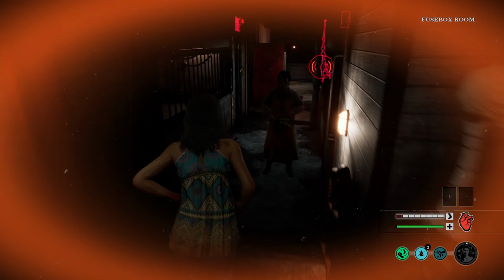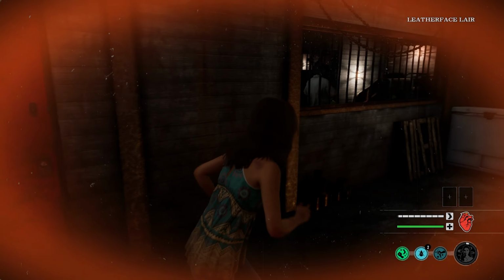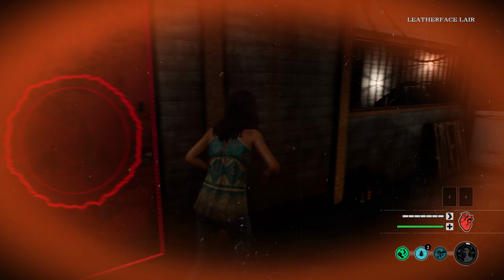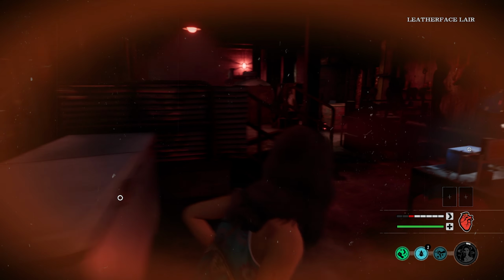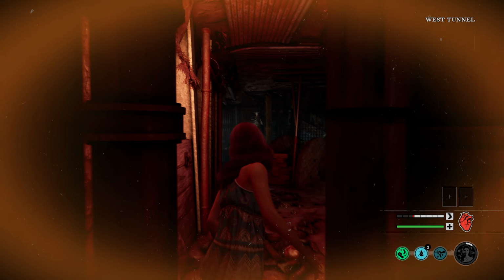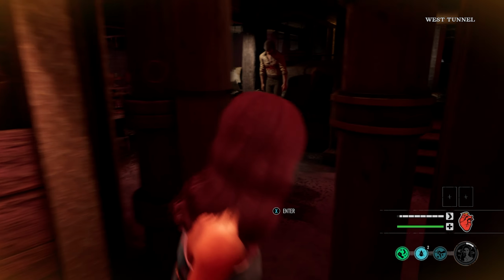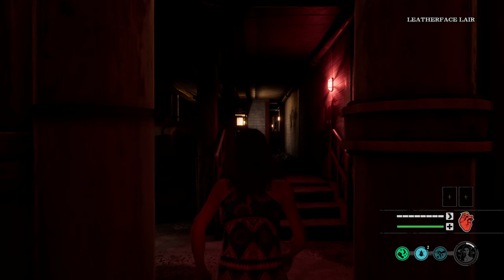Wait up. His chainsaw is not even on. Casually walking past him. He knew I was gonna door slam. Smart. I'm gonna take this passage. Boom. I expect him to double back.